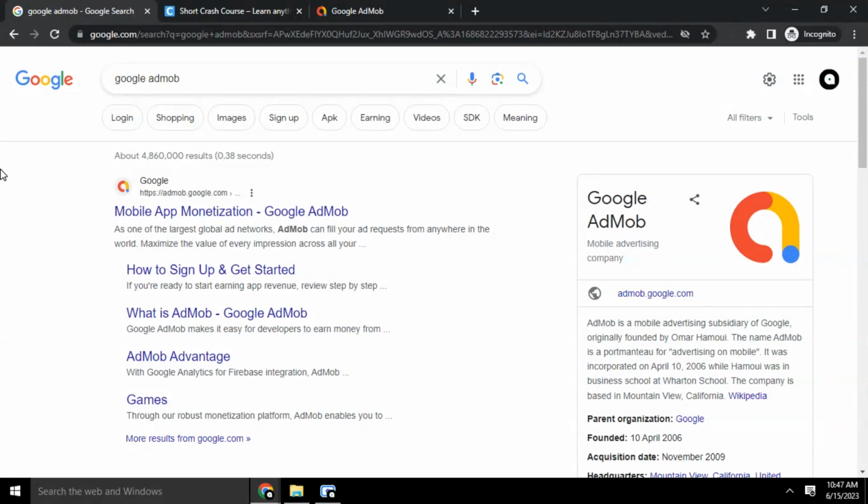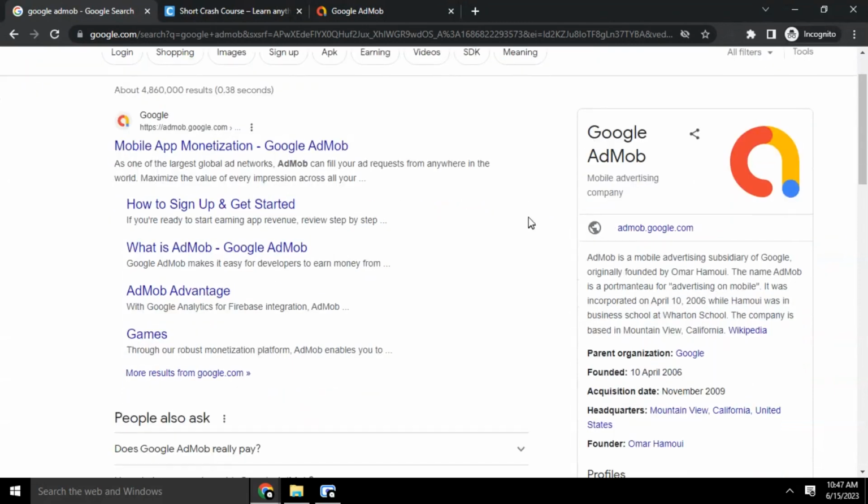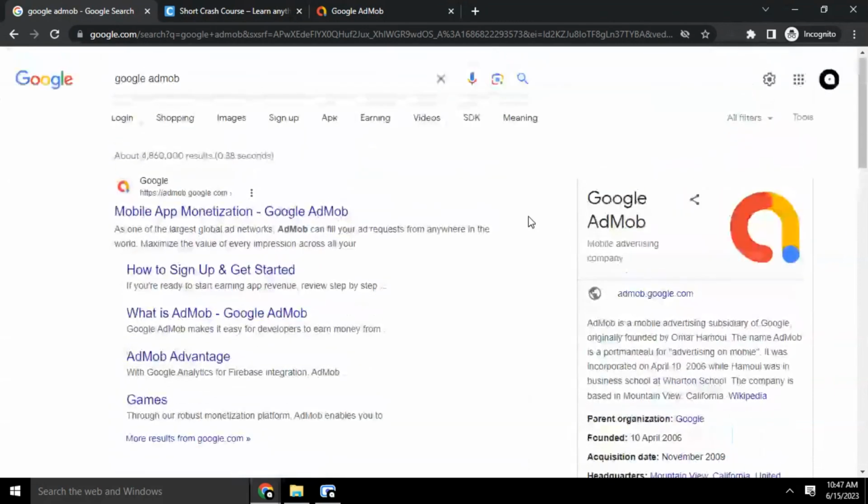Okay, so basically, in simple terms, if you want to run advertisement, or you want to monetize your app, your application that you have on Google Play Store, Samsung Play Store, any of the Play Stores, and you want to display adverts on it so that you can earn money, you need to join the Google AdMob program. Okay, because it's through the Google AdMob program that Google will give ads to show on your app. So when people interact with those apps, you end up making money.